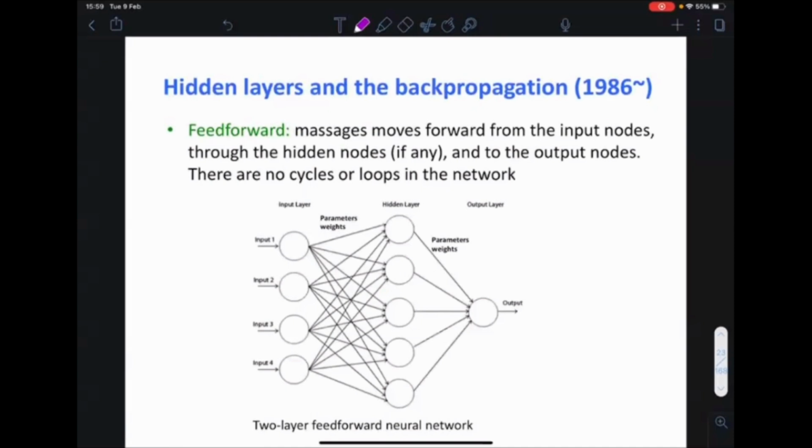And then when we move to the 80s, as I said, we have an efficient solution for this 2-layer network. And then people really put a lot of effort on these so-called 2-layer feed-forward neural nets. Each of these is really nothing but one perceptron, and then you got another perceptron. And after these 2 hidden units, you combine them together, create an output.